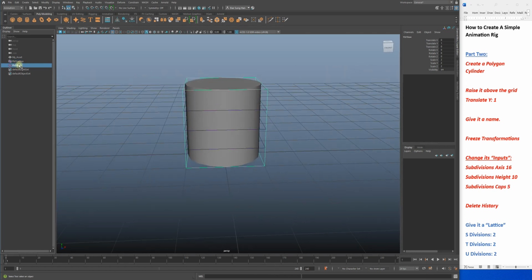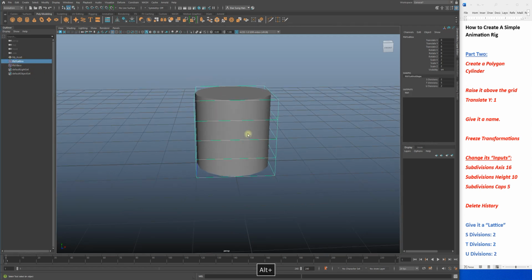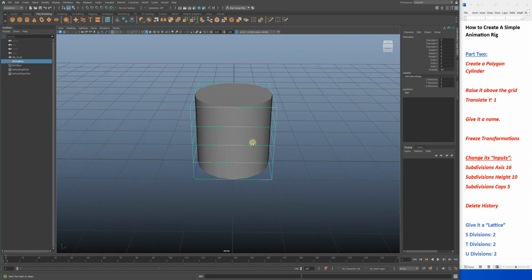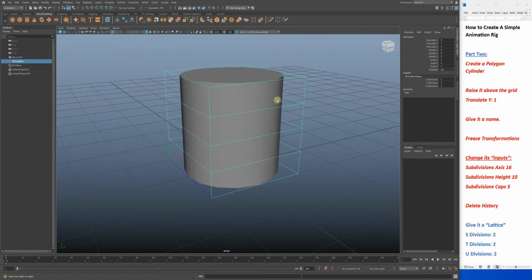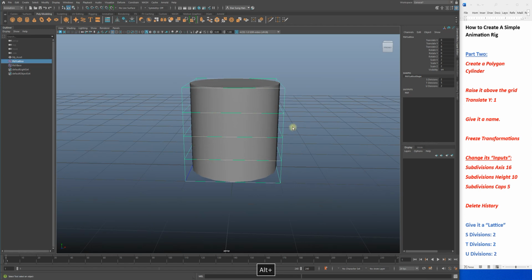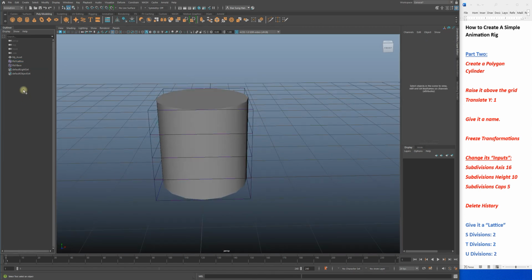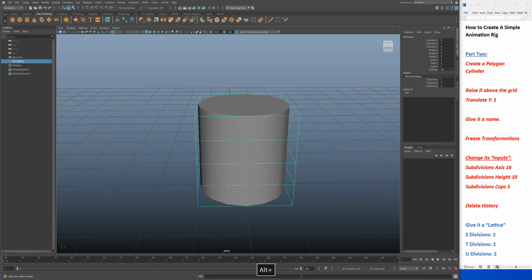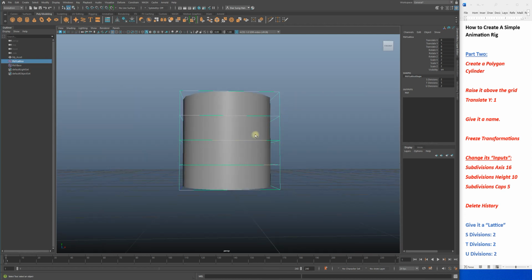So it made two different things that look very similar, and this may confuse you. Well, this is a cage that will help to manipulate your mesh. First things first, you're going to want to select the FFD1 lattice. And like I showed here, S, T, and U divisions are set to 2, 2, and 2. Basically, we don't need these middle divisions at all.